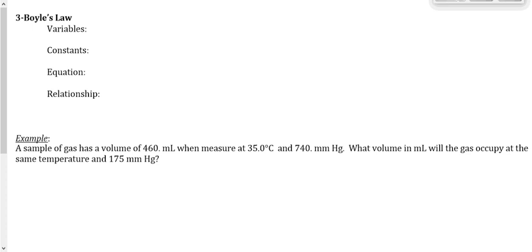This video is on Boyle's law, which is one of the individual gas laws. And this is the way to solve problems with Boyle's law using the relationship and not just the equation. So variables in Boyle's law are pressure and volume. So as one changes, it affects the other.